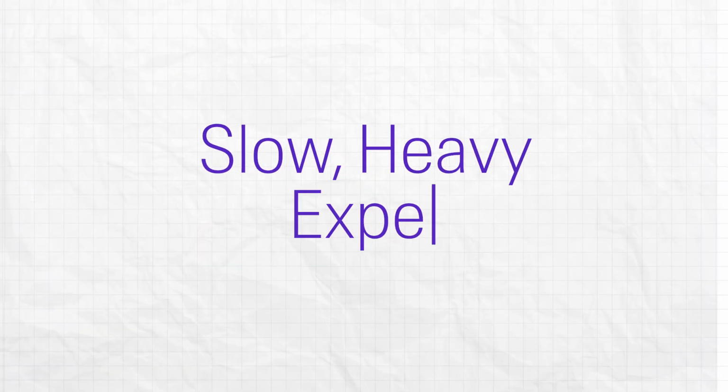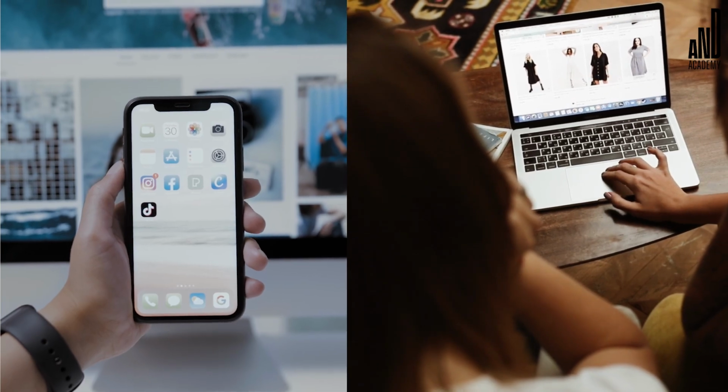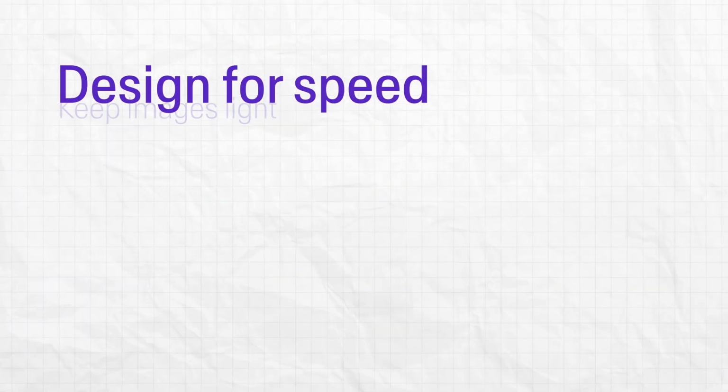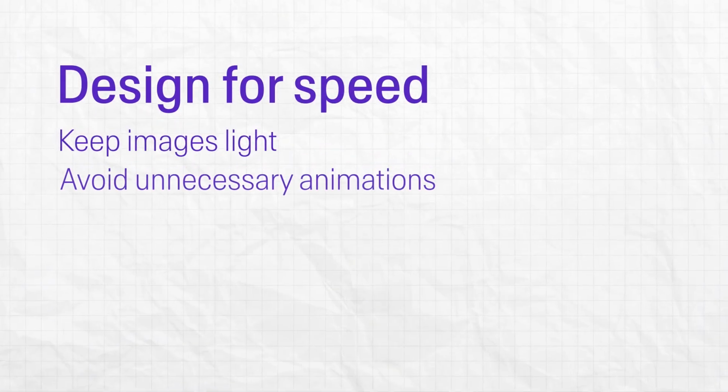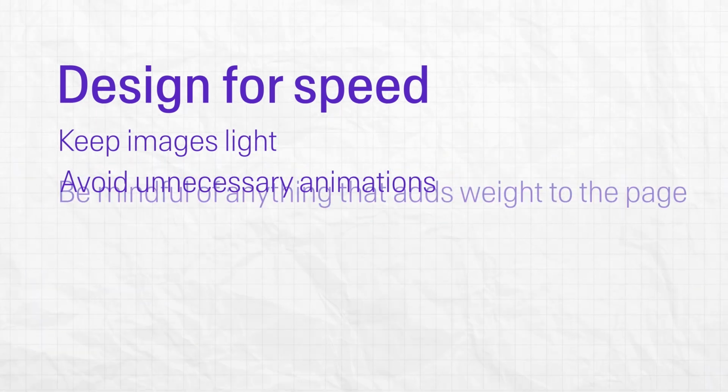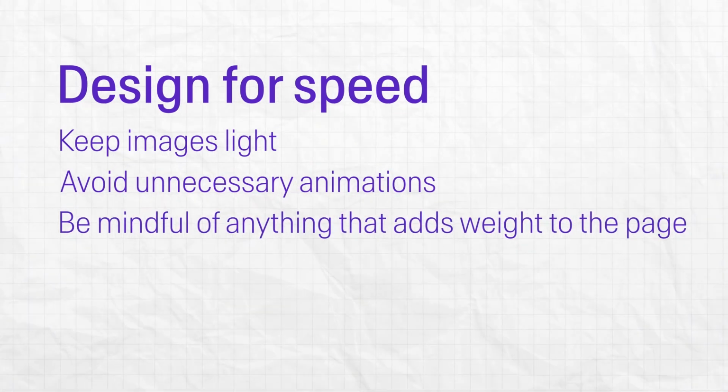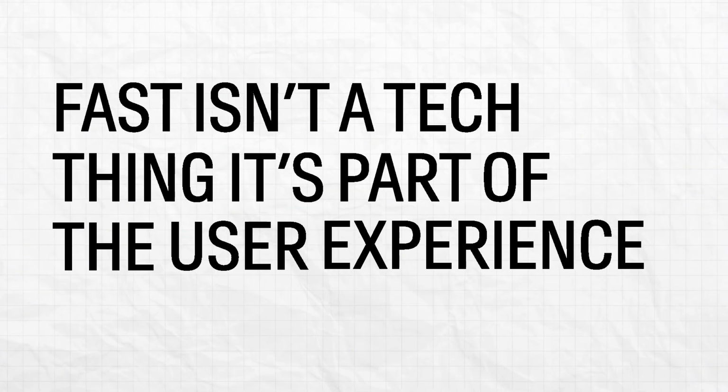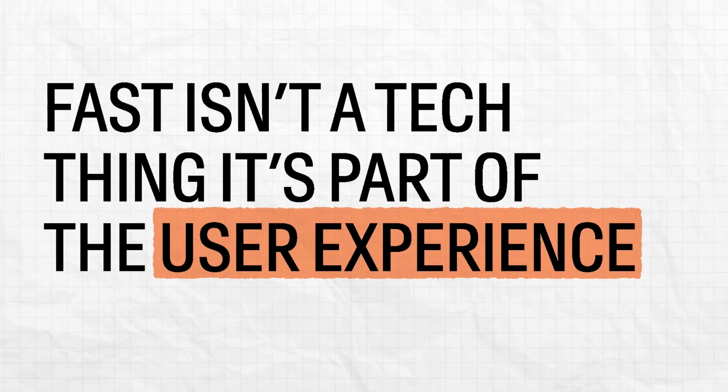Next up, slow load times. We've all clicked the link, waited, and then closed it. Your users have done the same. If your app or website is slow, they will never see your great design. For you, as a UI/UX designer, the takeaway is simple. Design for speed. Keep images light, avoid unnecessary animations, and be mindful of anything that adds weight to the page. Fast isn't just a tech thing. It's part of the user experience.